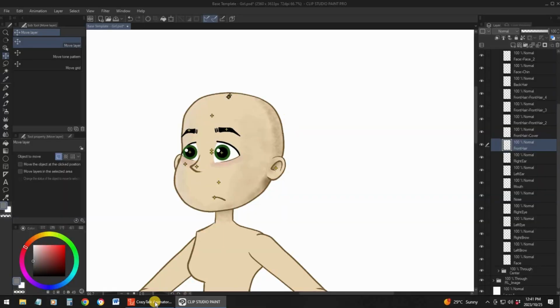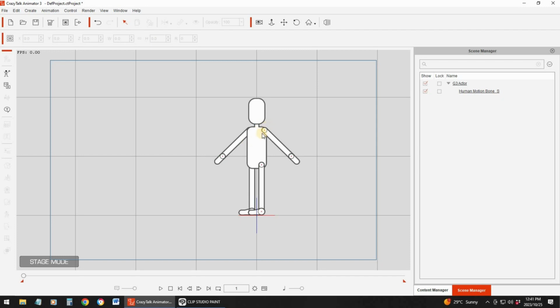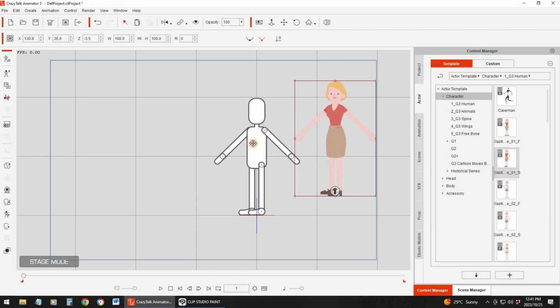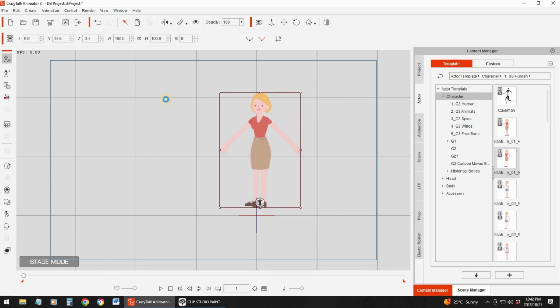So basically you do it in your drawing software, and if you don't have a drawing software and you want to do it inside Cartoon Animator, let's just drag a character here. Let's delete this one, and we go here.